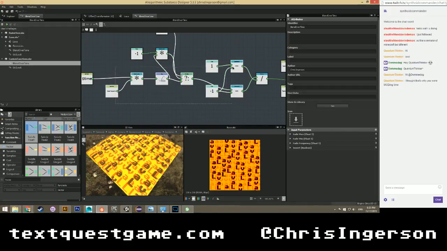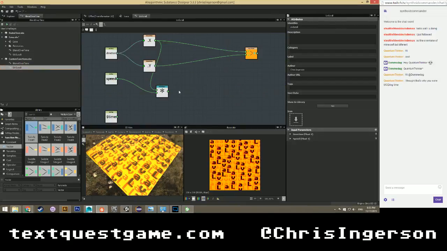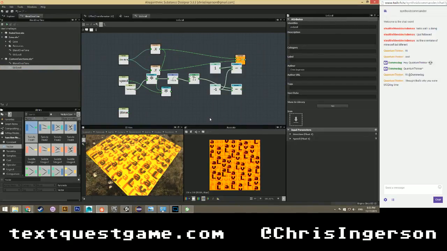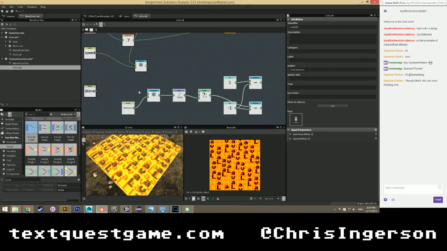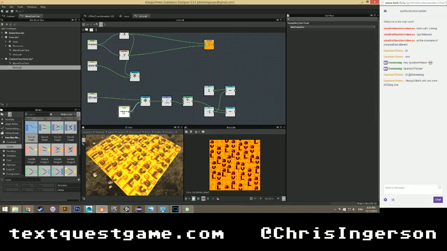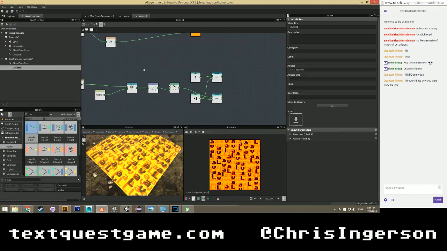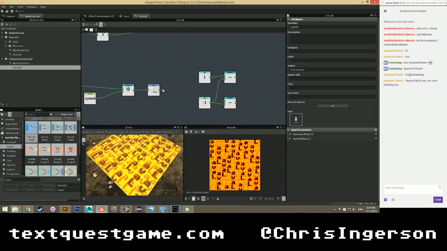So we're going to copy this all over. Let's go to UV scroll. Let's paste it. Move it down here. So we're going to have time multiplied by fade frequency, which is now going to become speed. So we don't need any of this. And then we don't need this switch. We do need this.